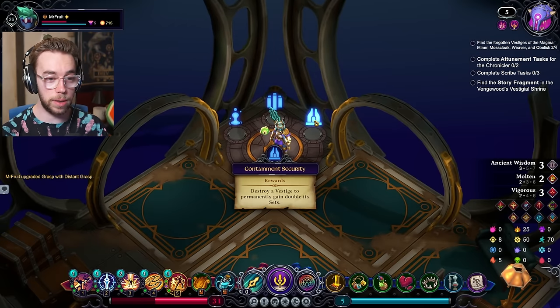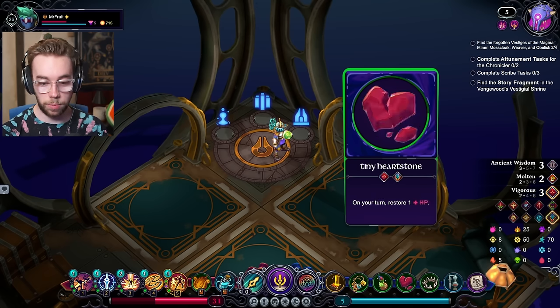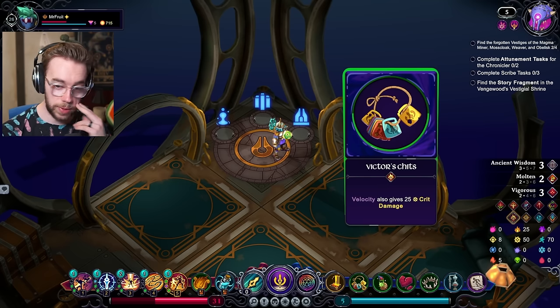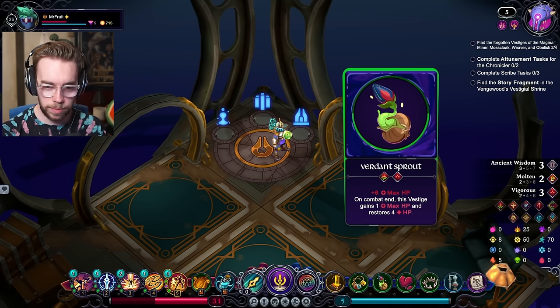Okay, we can go feed this thing a vestige to get double stats. We do need to make room for something, but the problem is, aside from this thing, we're using everything else. Because we like the crit damage. This thing is... I mean, I guess we get rid of this, but who be healing us?